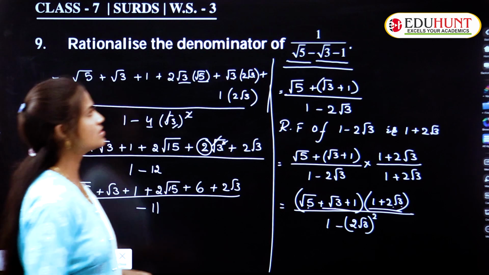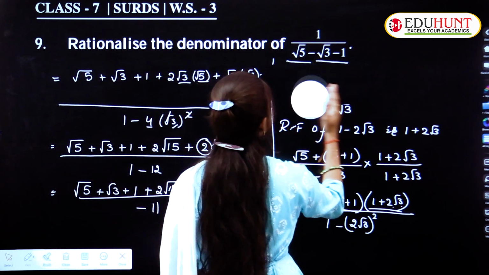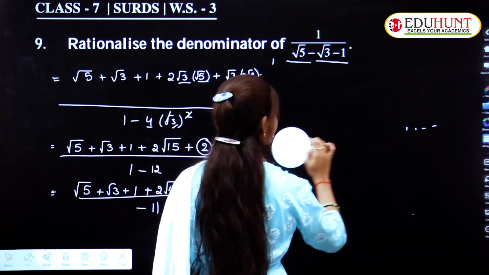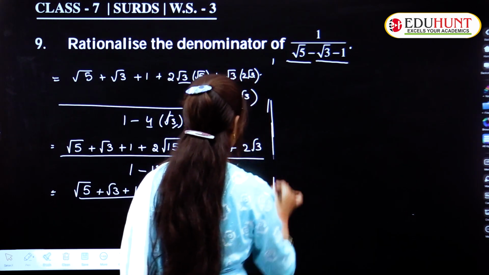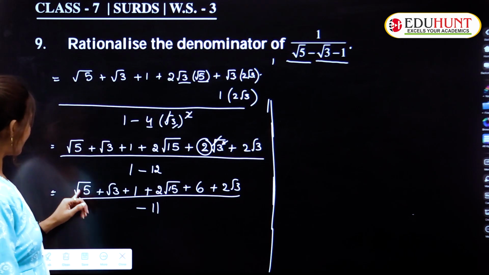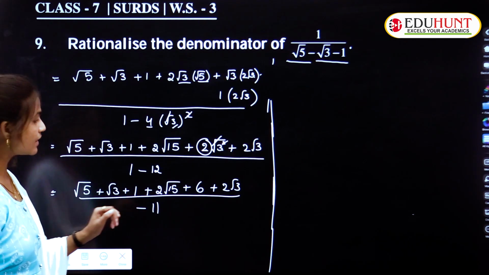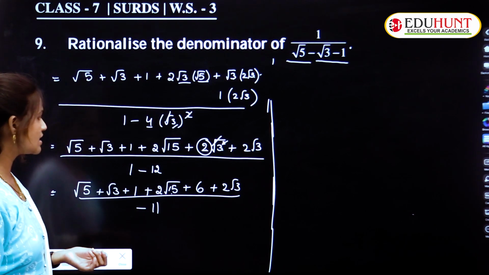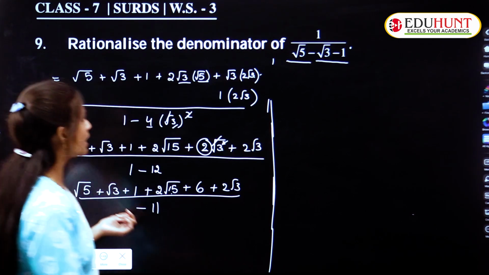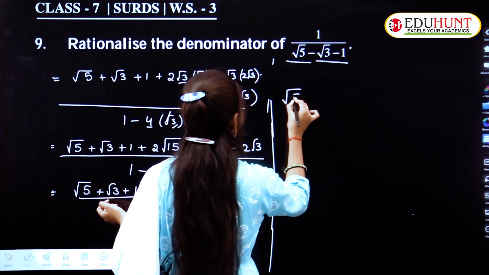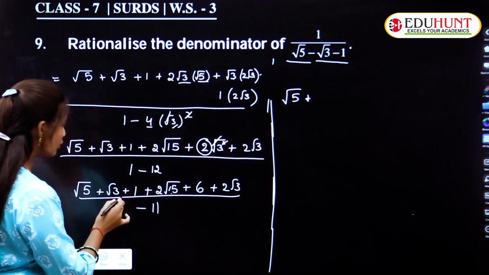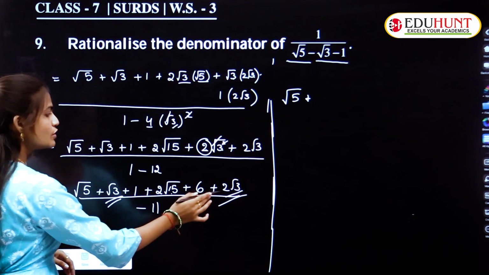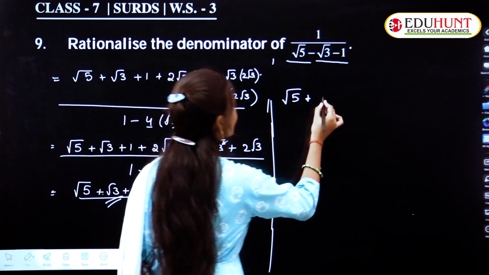Okay, afterwards, so what is the next step? Here root 5 is there, here root 3 is there. So we can write this one as root 5 into root 3. Shall we write like that? No need to change like that. So directly we can write this one, root 5 plus here root 3 is there, here 2 root 3 is there. So we can add that similar terms now. So 2 plus 1 is equals to 3 root 3.